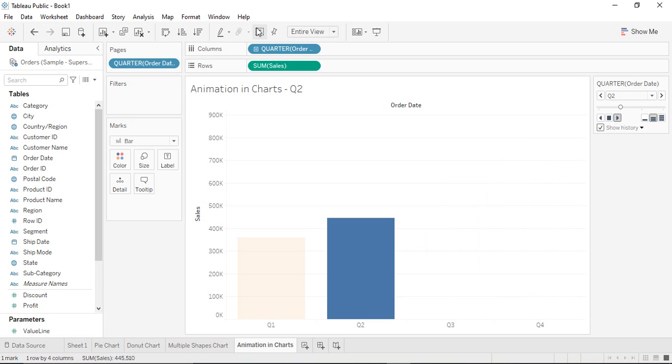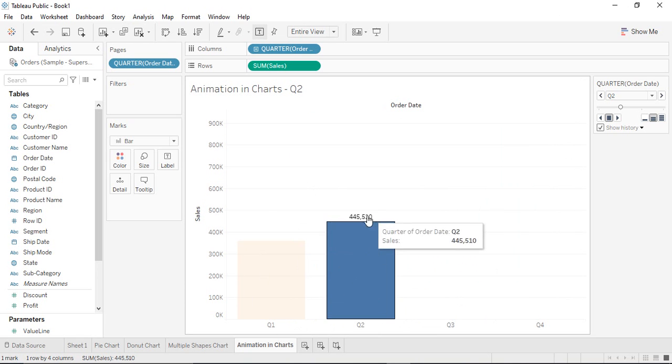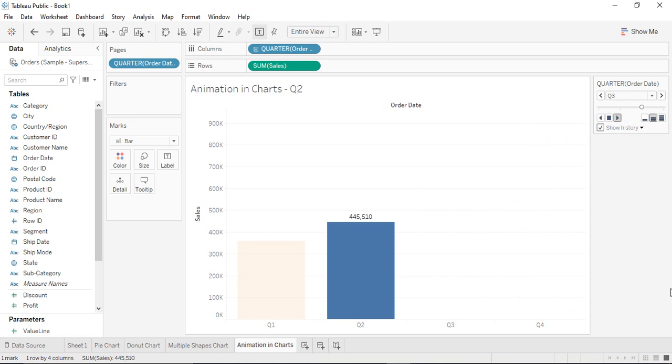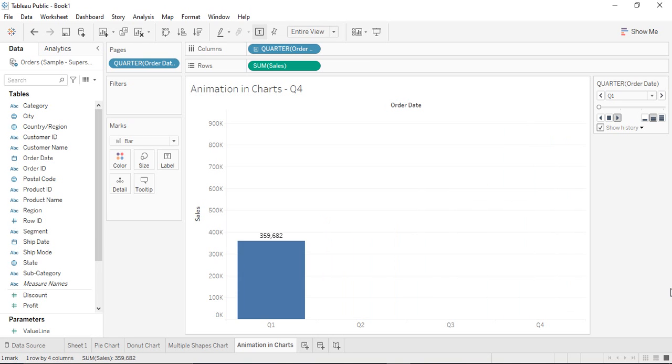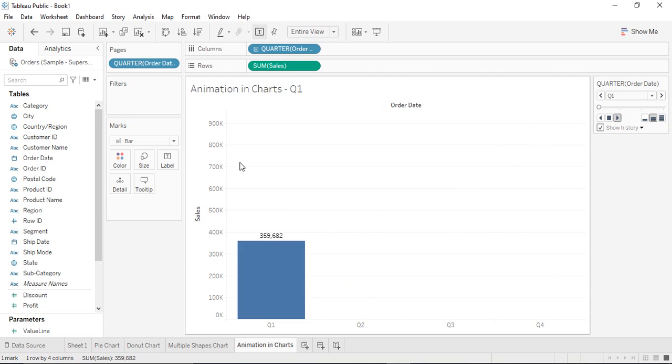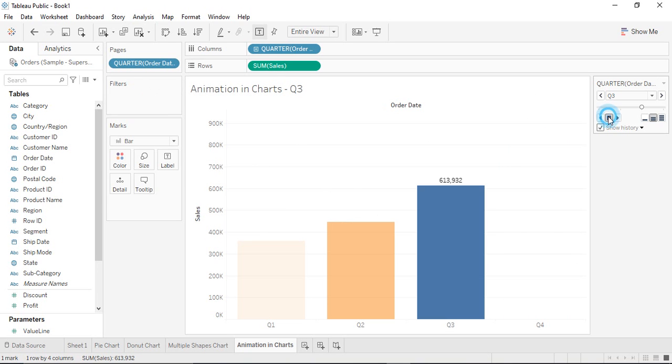Suppose you want labels. Let's get the labels into it. So now if you run it, the labels of the current value would be shown and not of the faded values. This is how the animations are created and how they work. Now I told you in the beginning, let's stop it for a second, that whatever is in the columns format must also be in the pages format.